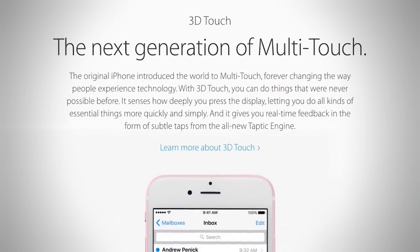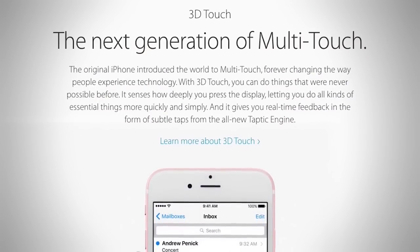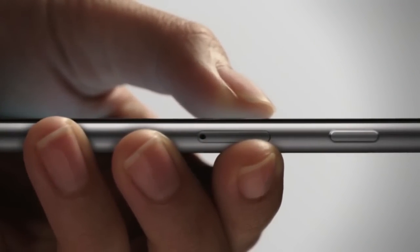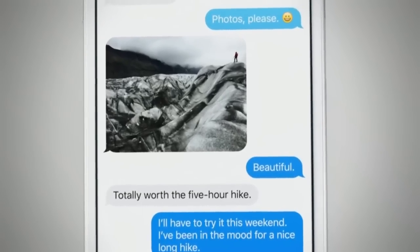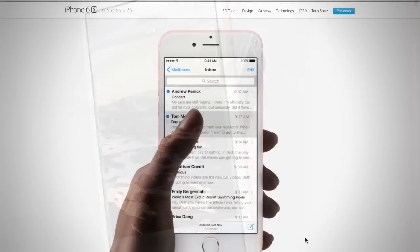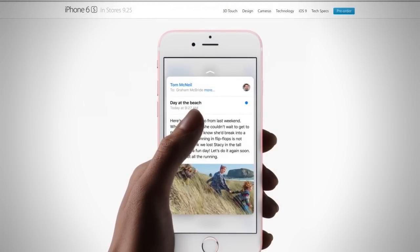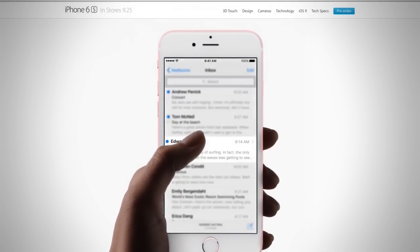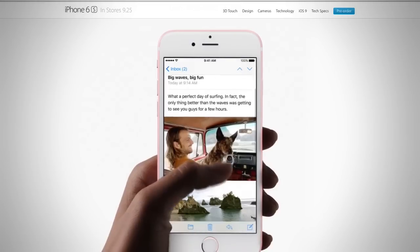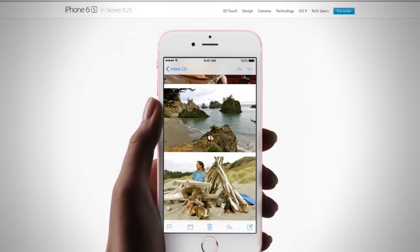3D Touch. 3D Touch technology, previously called Force Touch on the Apple Watch, lets you interact with the phone in different ways. While I'm willing to believe that these new gestures have the ability to change the way we use our phones, just as pinch to zoom once did, it's hard for me to see how this revolutionary technology will be used until I have the phone in my hands. It measures the pressure from your finger and brings up a menu in the same way right-clicking on a mouse works. You can use it to glance at your email, save a photo, and even use it in Facebook and some other third-party apps. 3D Touch requires the hardware in the 6S phone, so you won't be able to use it on that old-fashioned iPhone 6 Plus of yours.